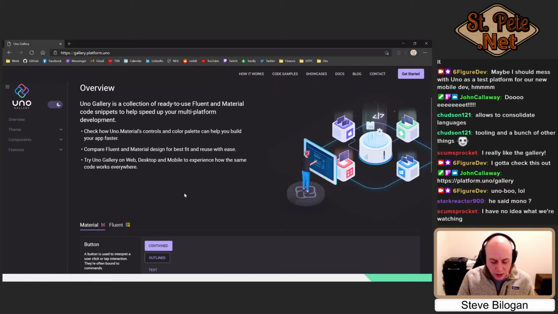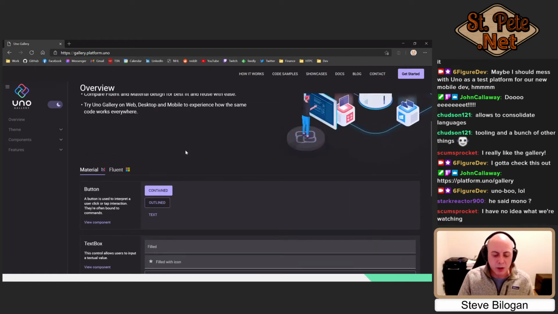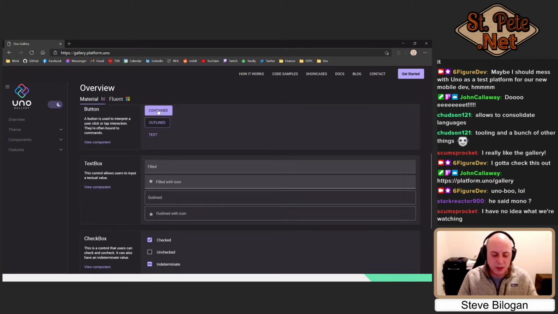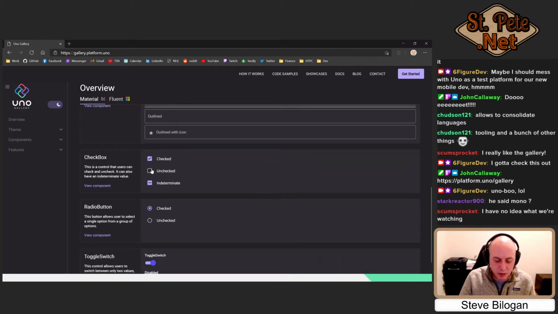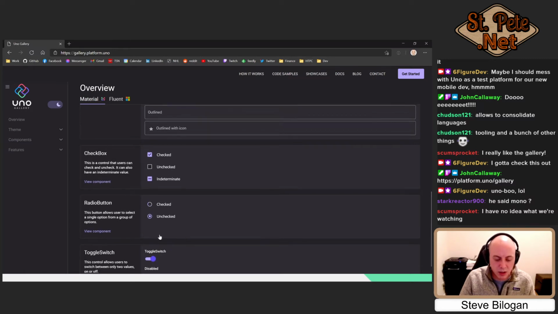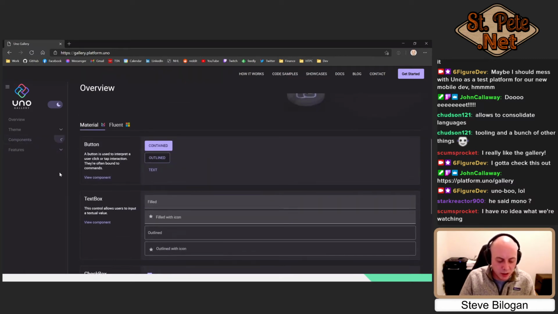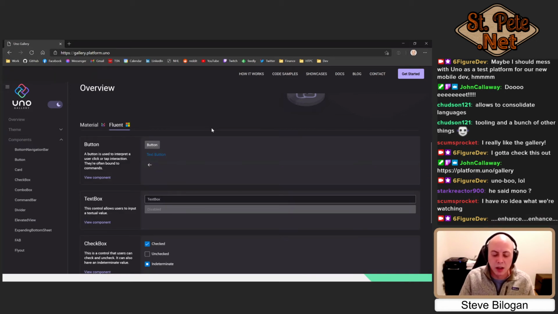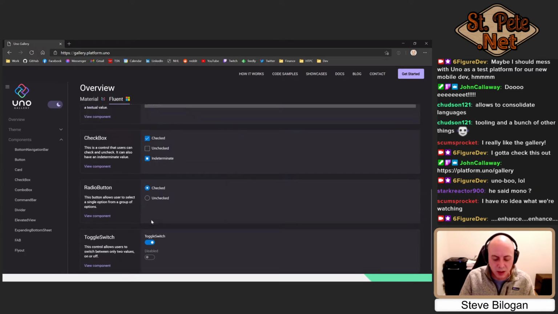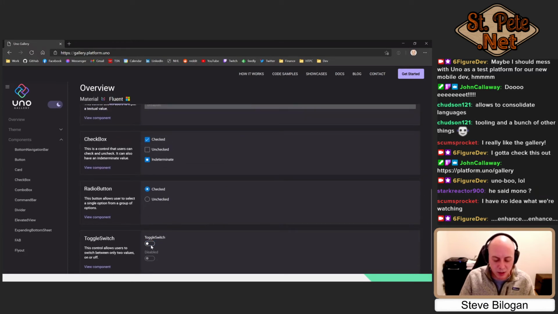So this is basically our gallery app where we could see it starts out as the Material design, but you can see we have the Material buttons, the Material text, checkboxes, radio buttons, toggle switches, all in Material design. And there's a lot more on the left here. We have a lot more components, things that come naturally from Material, like cards, combo boxes and all that fun stuff. And you could also toggle it to see what it would look like with the Fluent UI design system. So you can see it drastically changes. It looks like a Windows application, like the Windows controls themselves. With the toggle switches, especially, I like to point out.